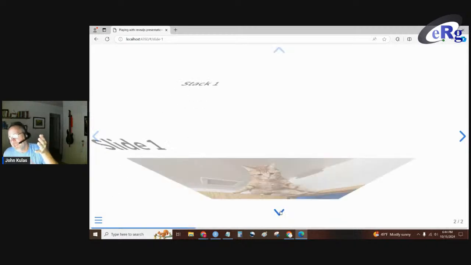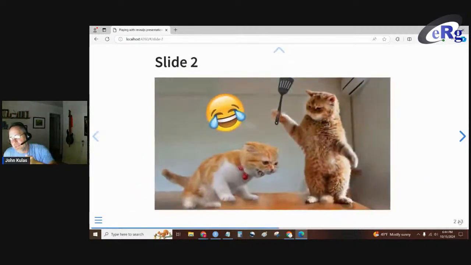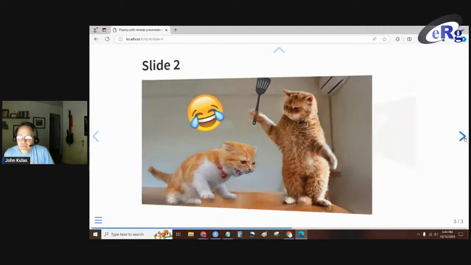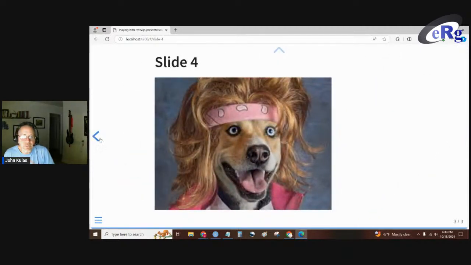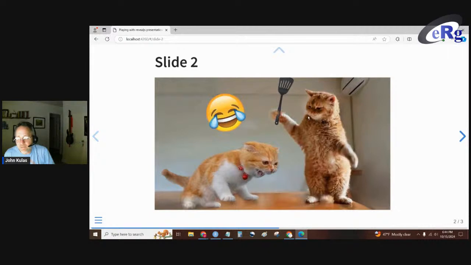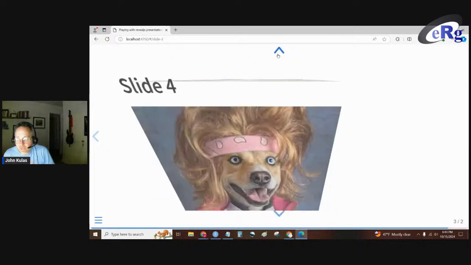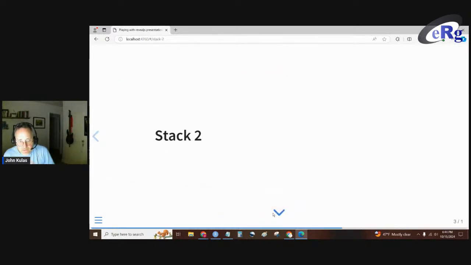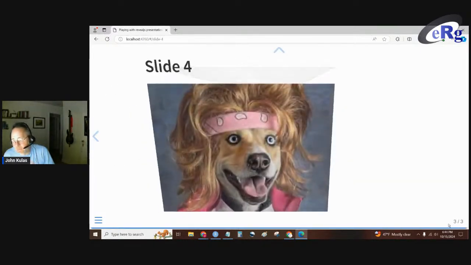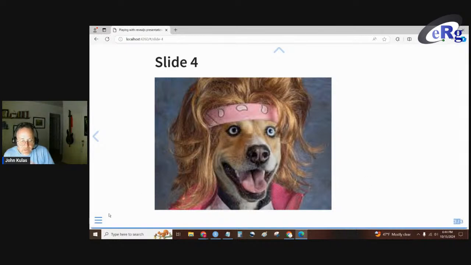But if I go down, now I see that I have numbers that are counting just relative to that stack. And that picture now seems appropriate too. So this cat is saying, don't use vertically stacked slides. If you do, I'm going to hit you with a spatula. And that's kind of what I feel like in trying to use these slides. So I'm using that grid command. I'm getting so lost in here just navigating around. But the numbers are specific.